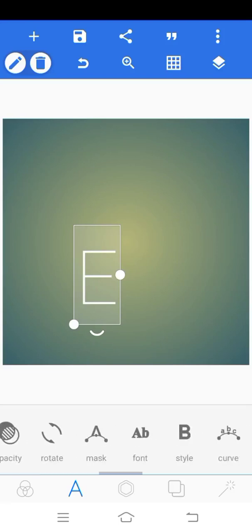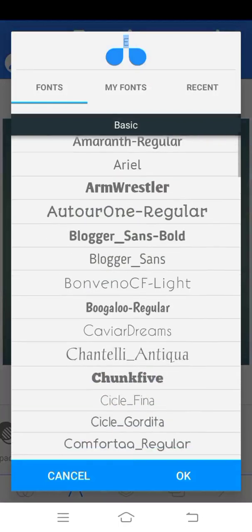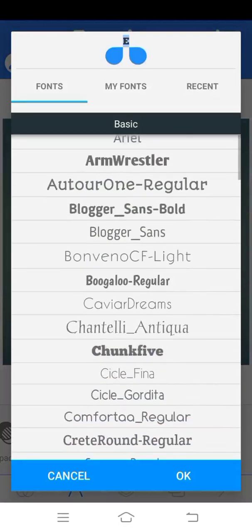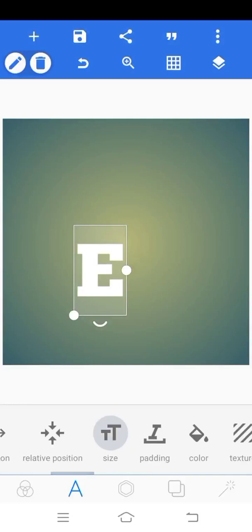I change the font typeface, using this chunk 5. Okay. Increase the size some more.